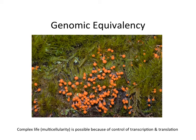a stalk, like a plant stalk, right? A tall structure that builds from the ground and lifts up what you see here, those red parts, the fruiting bodies. So in that population of single-celled organisms, when they come together, some of them decide, I'm going to become a stalk, and I'm not going to reproduce anymore. I'm just going to help my friends, the other amoebas. I'm going to lift them up, and those ones that are in the fruiting bodies then can sporulate.